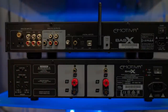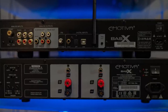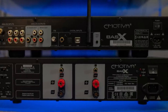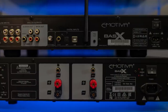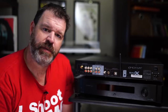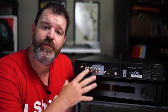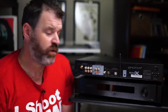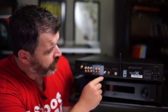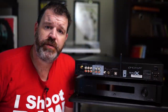On the back, you have the ground for the phono, a switch for moving magnet or moving coil for the phono stage, phono input, CD input, auxiliary input, subwoofer output. Here's where it gets real interesting. They have outputs, main outs, that have a high pass filter put on them at 90 Hertz. It's fixed at 90 Hertz, which means the PT1 does bass management. Right next to it, you have your regular RCA outs. And then you have an antenna, just in case you want to listen to the radio. And then the DAC, you have coaxial in, optical in, USB, and then the Bluetooth antenna.